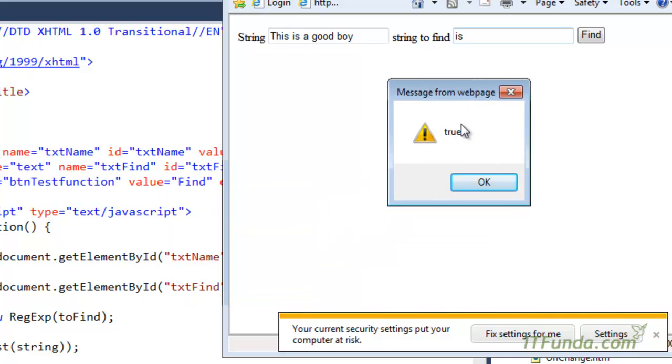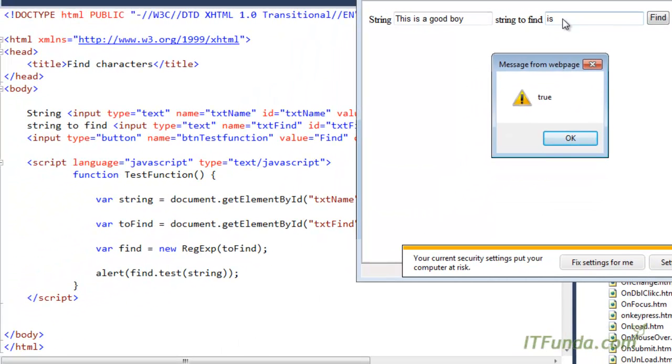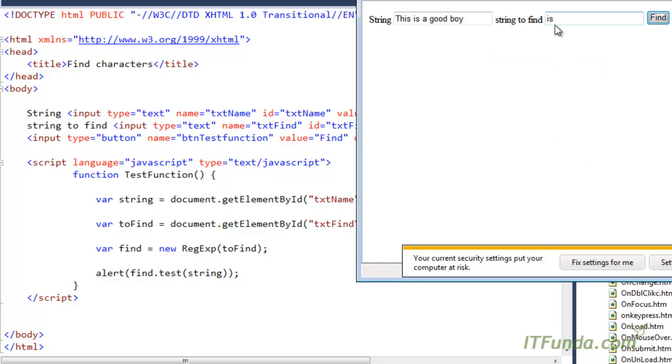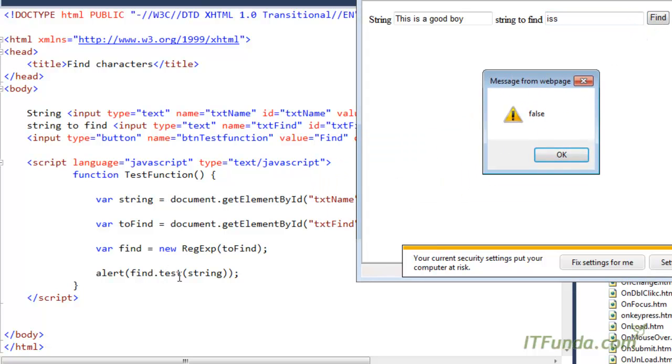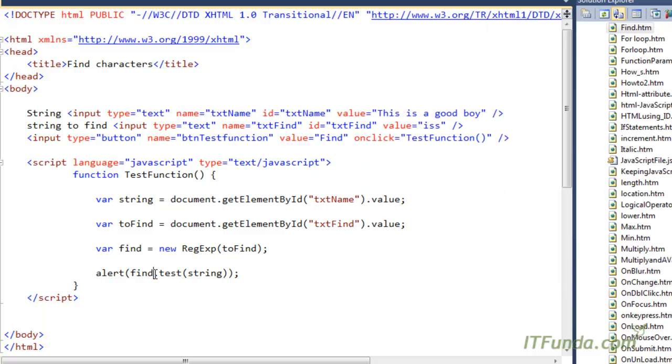So if the text or the characters are found, then this find.test method will return true, and if not, for example if I write "iss", then this test method will return false. Now notice that this test method is basically a JavaScript method under the RegExp object.